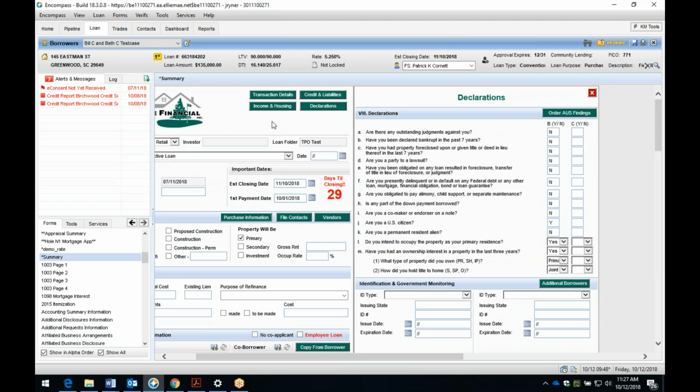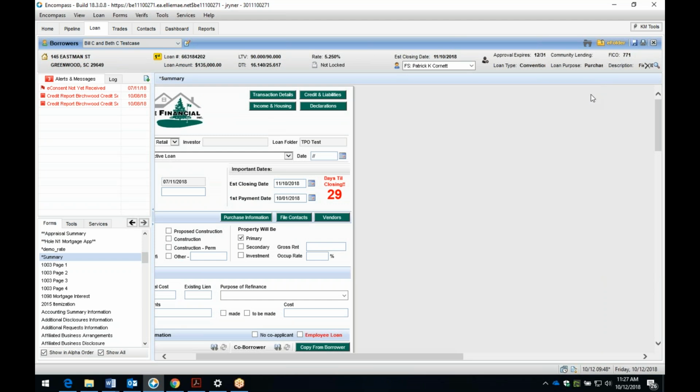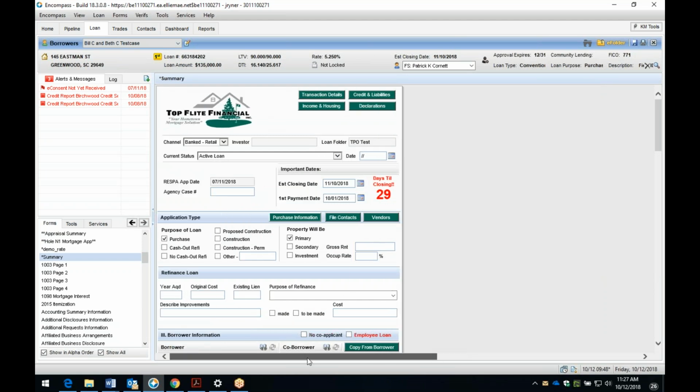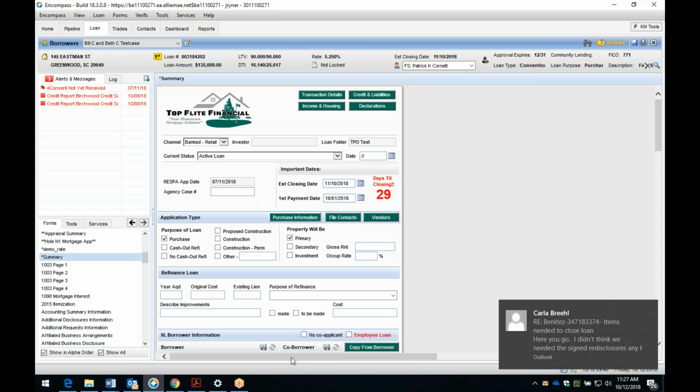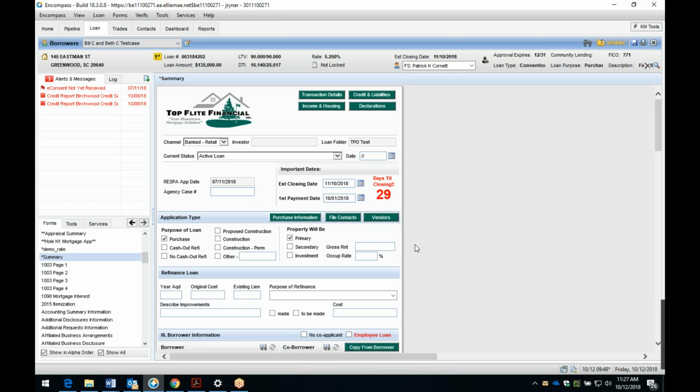So this is just a high-level overview of the new summary. We are going to keep the existing summaries and existing duplicative forms available. They will be removed within the next couple of weeks to simplify the views of the users and their default forms, but you would still retain access to them.